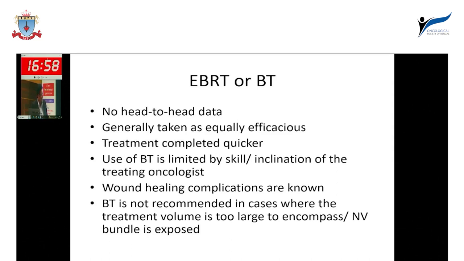From a practical point of view, brachytherapy is obviously a problem when it's a very large tumor. So something like 10 centimeters is not really feasible because it will end up being very close to a joint or a fold where the catheters are going to actually get messed about.